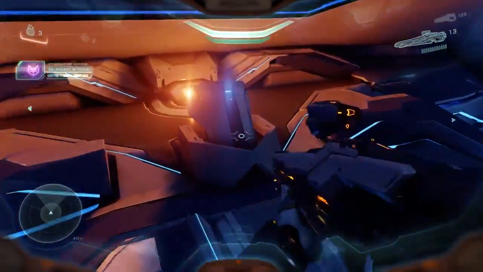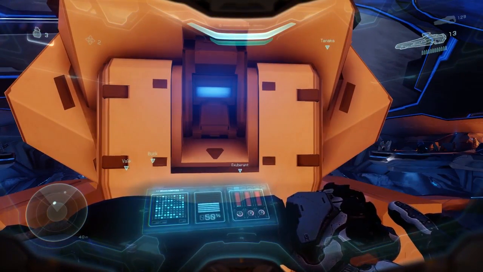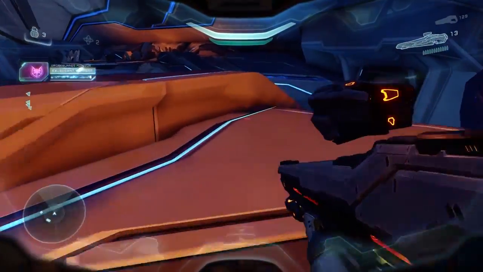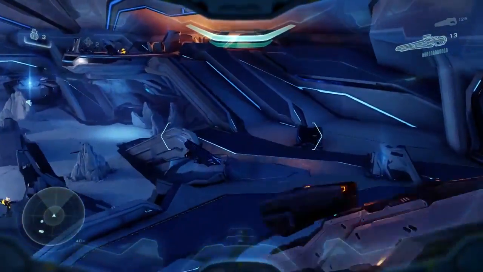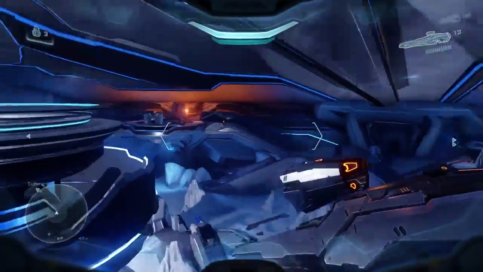Okay, so that's our signal where we have to start activating the switches. There are 2 on either side. Fortunately, you will not have any Promethean spawn while you're doing this, so you should be in relatively good shape. First auxiliary activated. Perfect. And we can travel around the map pretty quickly using these man cannons or gravity lifts. Whatever you want to call them.